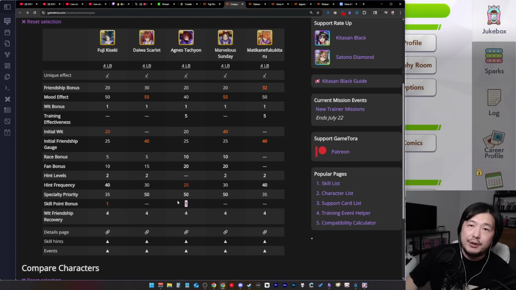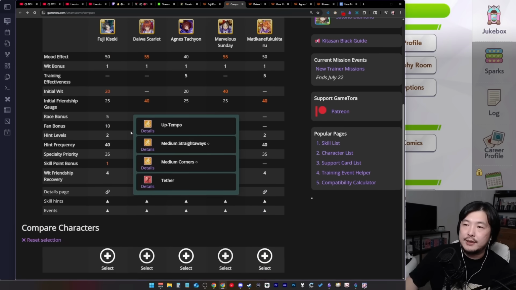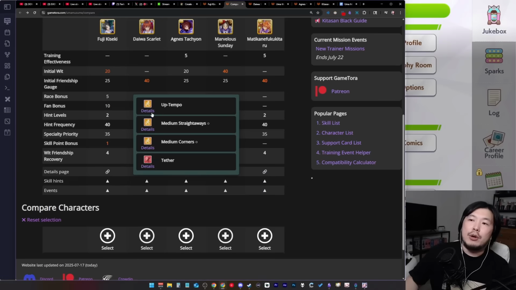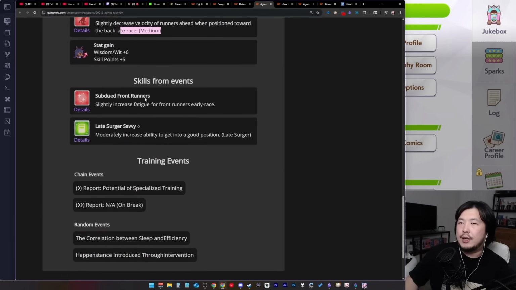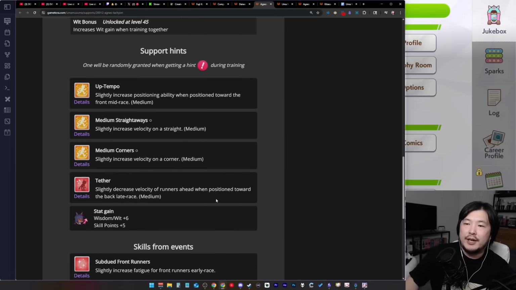She has skill point bonus. That's just something that Marvelous Sunday does not have. More skill points means more skills. More skills is a stronger Uma. You also have pretty good skills, but what are her skills? Well, it's going to be up tempo. It's medium straightaways, medium corners. It's all medium. So she has medium support hints, right?